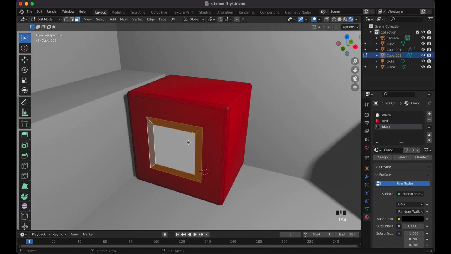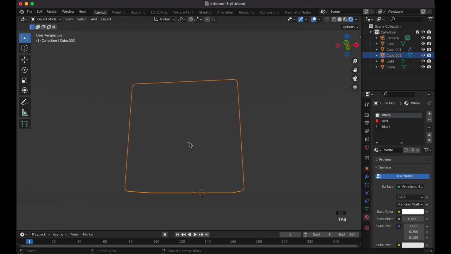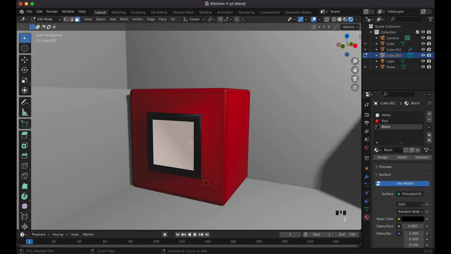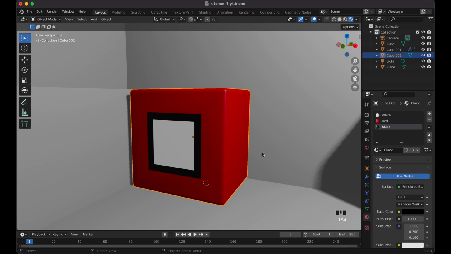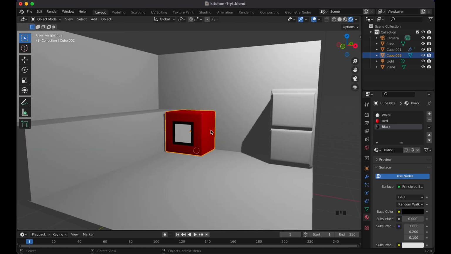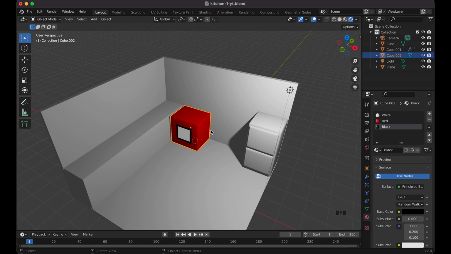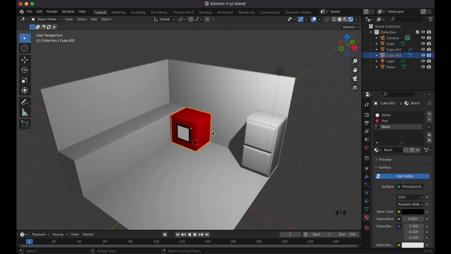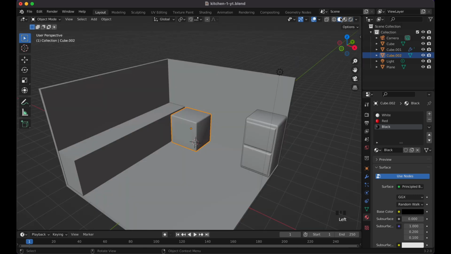Okay, now if you wanted to make these extruded and more three-dimensional, you could go like this and keep it up like that. Again, it's all up to you. I'm just going to keep it flat for now, because it changes the way the light bounces off of this. We'll work on the finishing touches later. I just wanted to do that to show you what it looks like here.